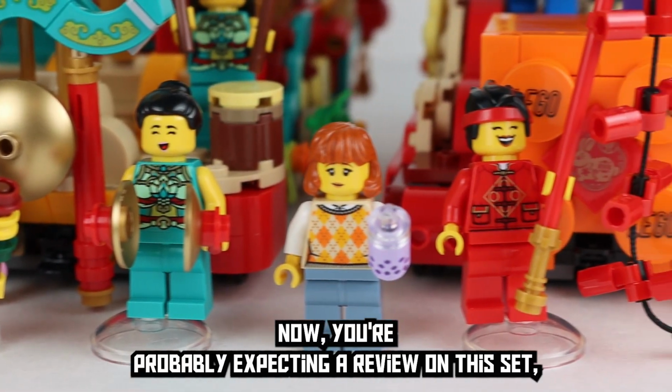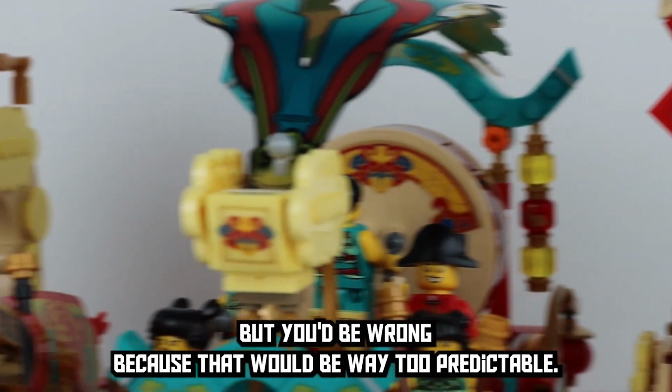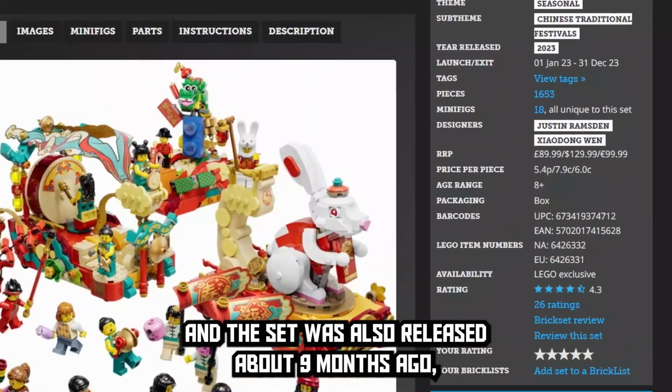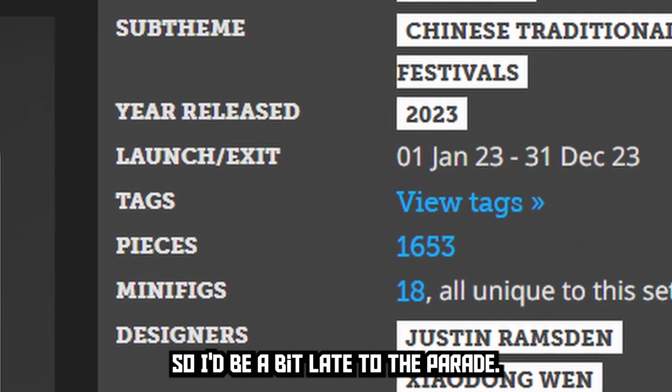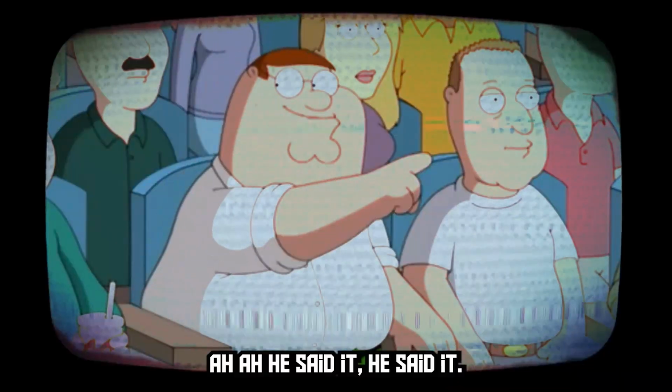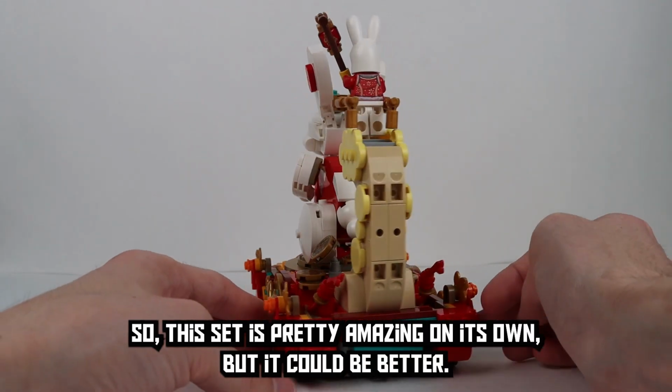Now you're probably expecting a review on this set, but you'd be wrong because that would be way too predictable, and the set was also released about 9 months ago, so I'd be a bit late to the parade. He said it! So this set is pretty amazing on its own, but it could be better.